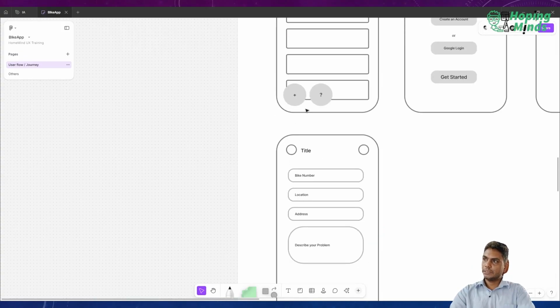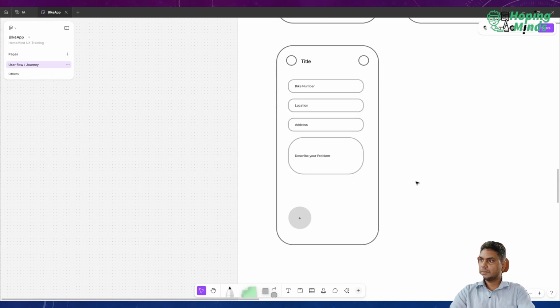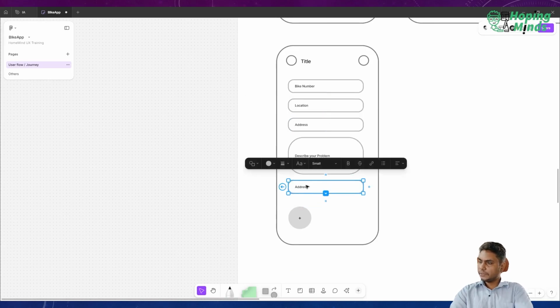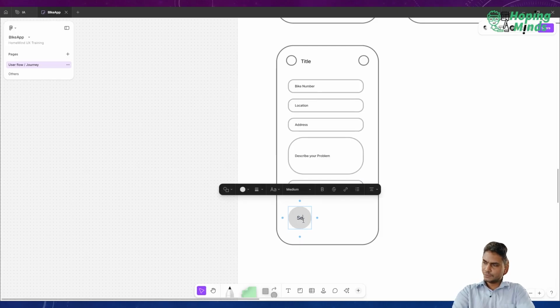Let's delete this, and I'm thinking of having these kind of buttons here, and let's duplicate this. I don't think we need more information, but let's say just for the sake of it, pin, and here we'll have send.